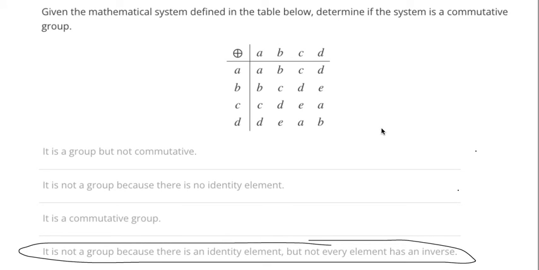Question, because currently as of this video, Newton has this programmed incorrectly. It has the wrong answer programmed. Newton says that D is the identity element, but it's clearly not, right? Because if you pair A with D, it gives you D. If you pair B with D, it gives you E. That's not an identity element at all. So Newton has something incorrectly programmed. Newton's incorrect answer right now is it is a commutative group. Okay, but hopefully they'll have it fixed by the time you run into this question.